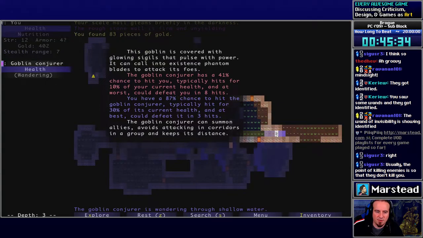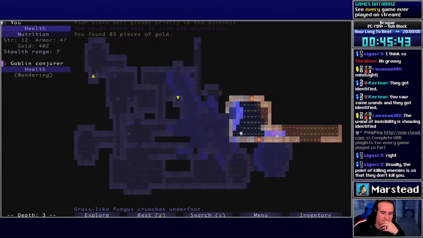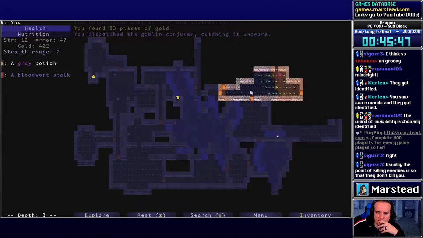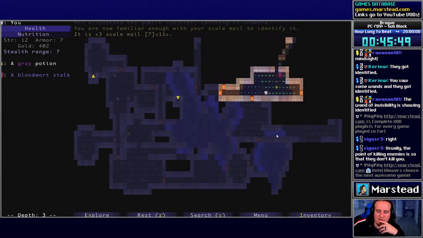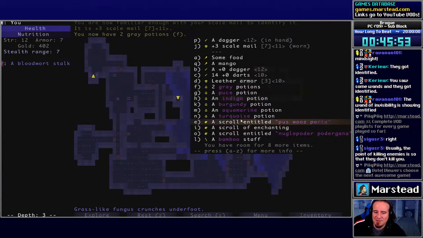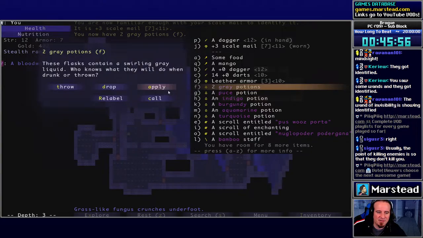Goblin Conjurer. Yeah, I like this math that tells you how long it'll take you to kill them versus how long it'll take them to kill you. It's very nice. This game is friendlier than some roguelites, to be honest. Like, I'm pretty impressed by that.